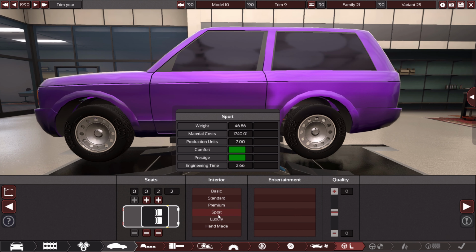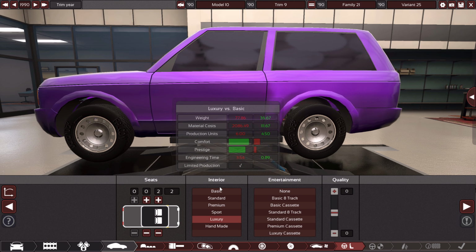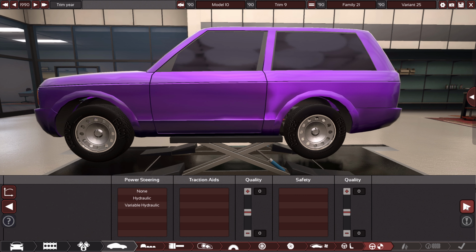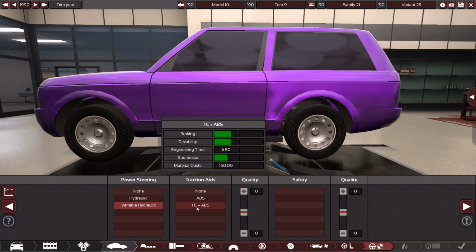How heavy is this, I'm going to wonder? It's made of fiberglass. I mean, it shouldn't be that ridiculous. It should only need a basic interior besides the odd radio and stuff. We're not going to be building a luxury vehicle here. Variable hydraulic is the requirement, so we'll go with that. I have no idea about the traction assist, so I don't know. None. It's probably the option to go for.